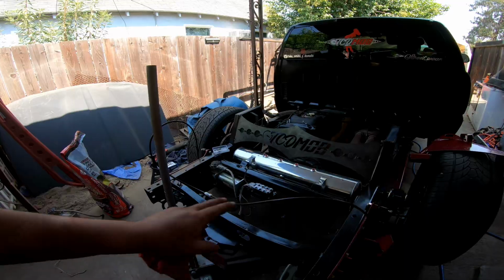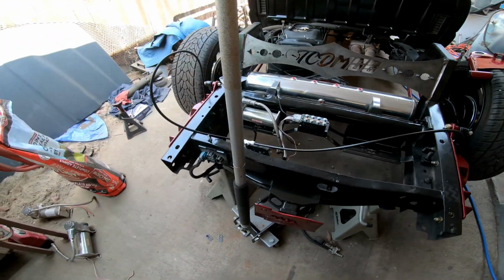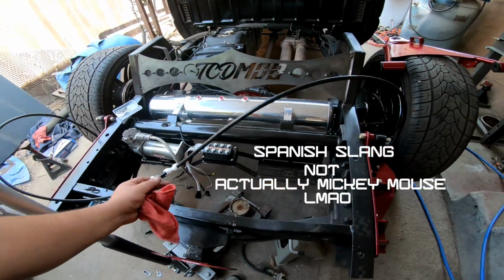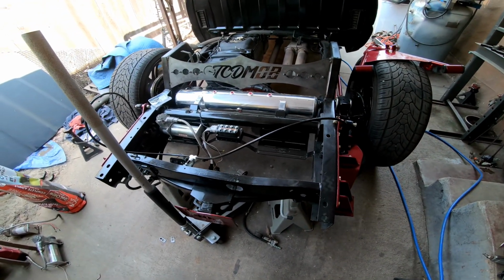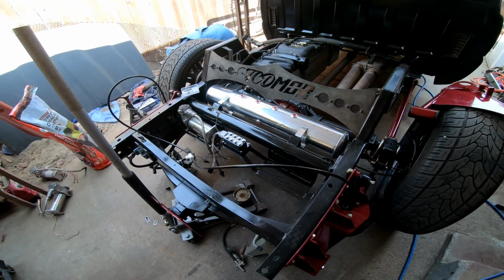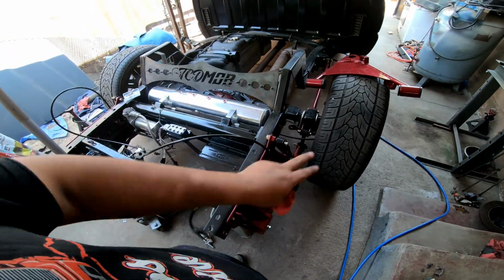Today, what I have for you guys, I'm gonna start the process of wiring the rear up. I have all the brackets set in place, everything where I need to go, all the lines, or the brackets at least. I just kind of did a little Mickey Mouse here and wired these up so I could air the bags and I could move the truck back and forth. Gas tank's already installed, everything's good. The KP components setup is already bolted in place, everything's ready to go. The shocks are in, I just need to bolt them down. So I'm gonna start running on my air lines and my wiring, and then hopefully end off starting the front.